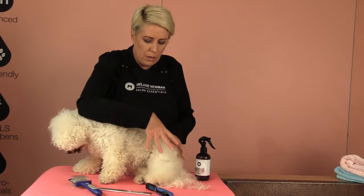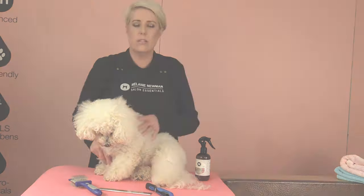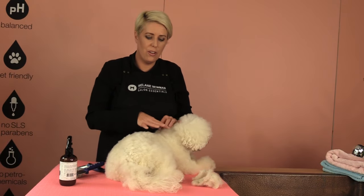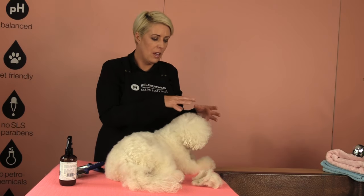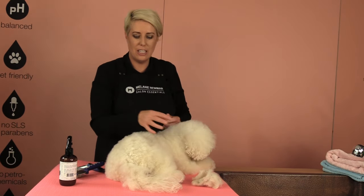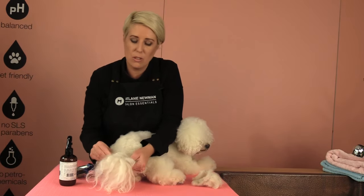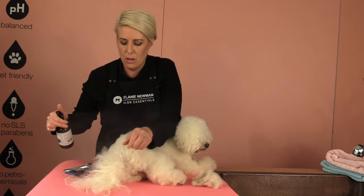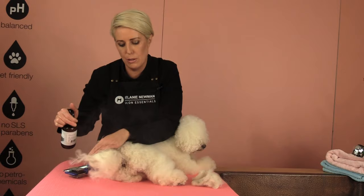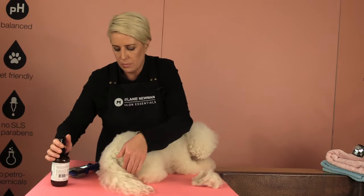And we will repeat this process on each leg. We have gone through her body and her legs. We just have her head, her little ears behind her ears, and her tail left. So her tail gets quite knotty quite fast as well. So we will just spend a little bit of time brushing out her tail, give it a good spray.